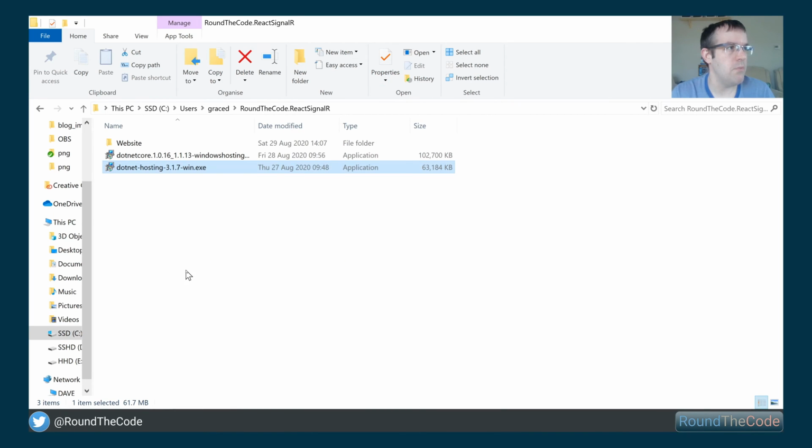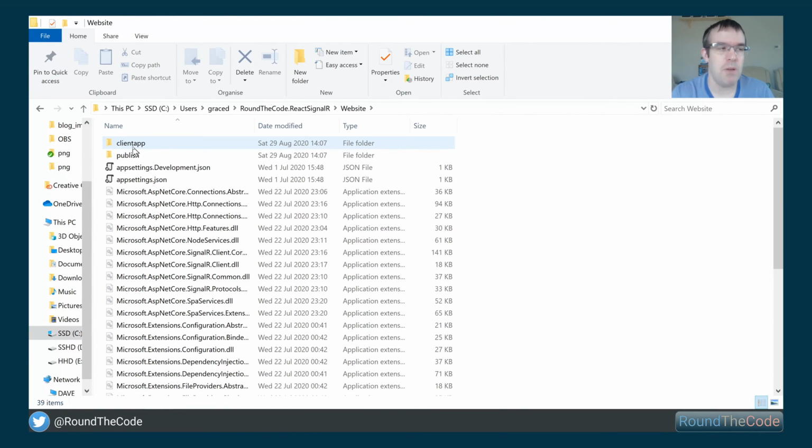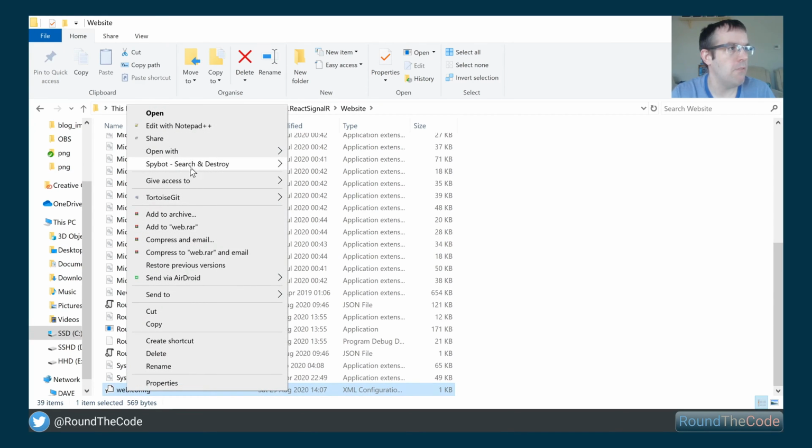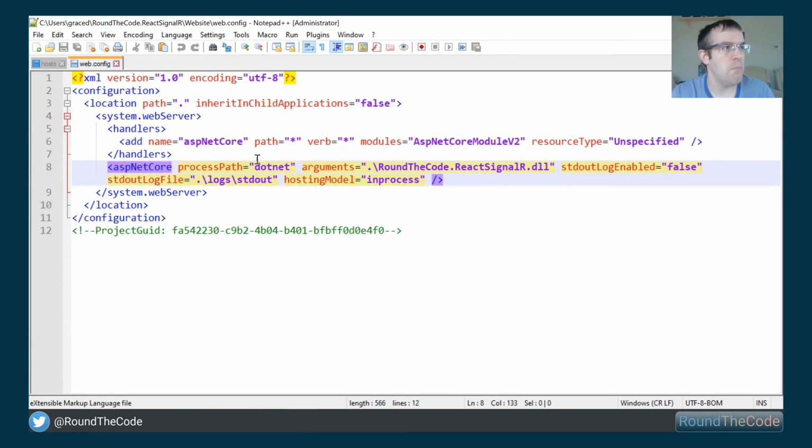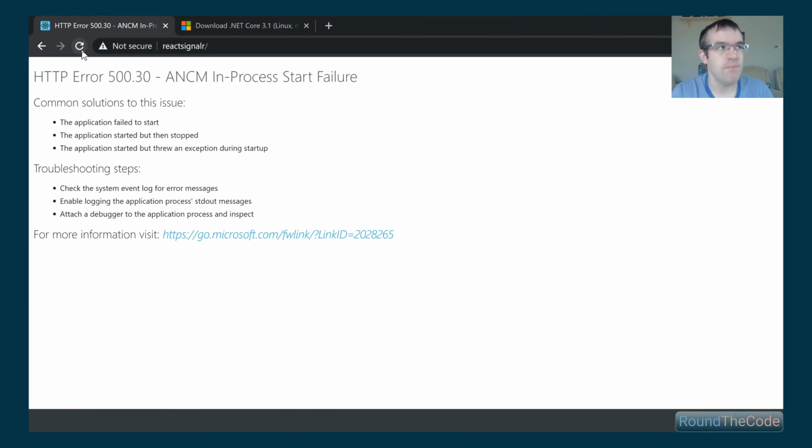Well, what we can do is go into our folder where we've published, and go down to the web.config. So we open up the web.config, and you can see here we've got this aspNetCore tag. Inside here, we've got an attribute of stdoutLogEnabled, and that's currently set to false. We've also got this stdoutLogFile, and that's basically a folder where it can store log files. Obviously, this is turned off by default, but we can turn it on and just save that, and then we can try and rerun it again.